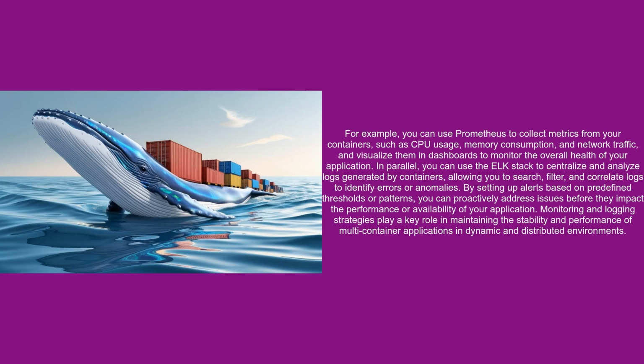Alright, so imagine you've got a bunch of containers running your application. Now, to keep an eye on things, you can use Prometheus to gather data like CPU usage, memory, and network activity. This data can then be visualized on dashboards to give you a clear picture of how your app is doing. But that's not all, you can also use the ELK Stack to manage all the logs generated by those containers. This means you can easily search through logs, filter out what you need, and even spot any errors or weird behavior. By setting up alerts based on certain conditions, you can get a heads up before any issues start causing problems for your app's performance. Keeping a close watch on metrics and logs is super important for keeping your multi-container app running smoothly in today's fast-paced, spread-out environments.